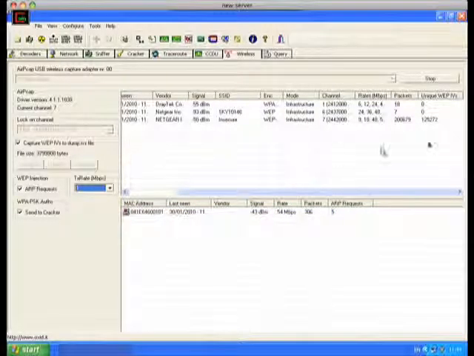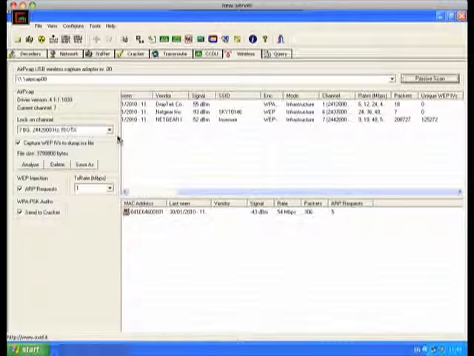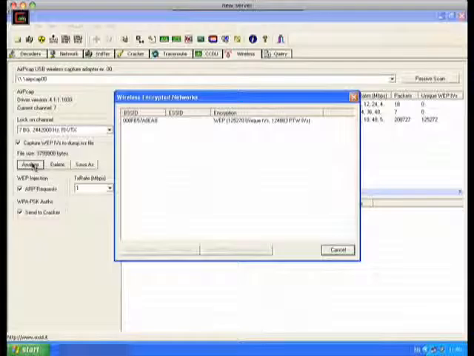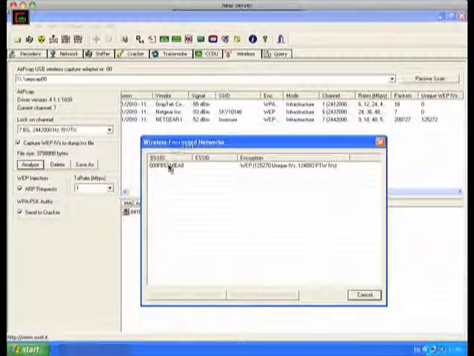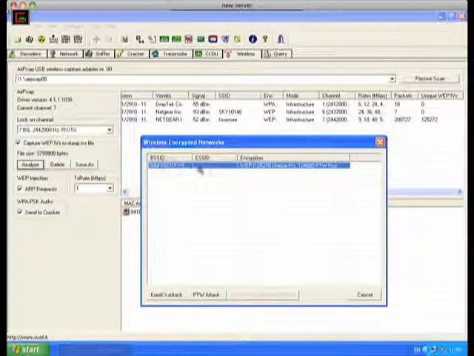Okay, so we've done that. We've got 125,000, which hopefully should be enough. So we'll stop our capture there. And if we go over here to where we've got our capture file and click on Analyze, that's the network. It hasn't given us the ESSID for some reason, but you can see there that that's the network. We've got 125,000 unique IVs in that.